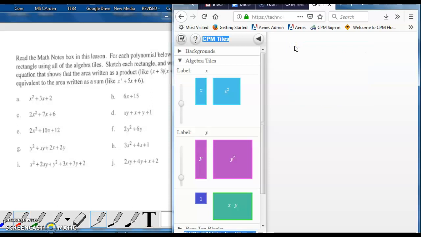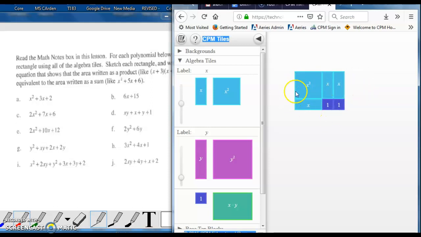All right, so if you're coming back, we're going to try a few on our own. So let's just start with A, because I imagine most of you guys probably did A. So I have 1x squared. I have 3 of these x's, so 1, 2, and 3. So I'm going to put them right here, see what happens. I have 2 ones. So most of the time you're not going to be able to do this, right? Because notice it's not a rectangle. So what I like to do is go back and forth between putting an x here and putting an x here. And then here are my answers, right?